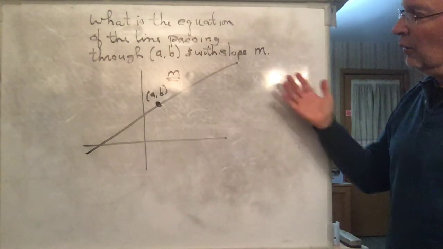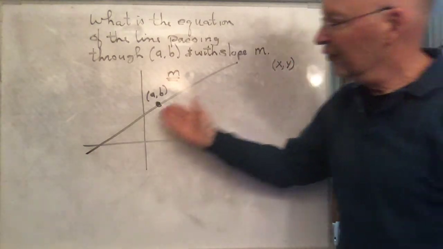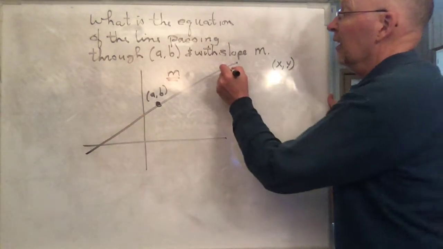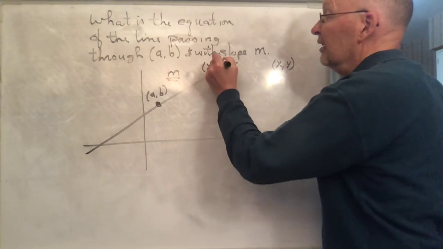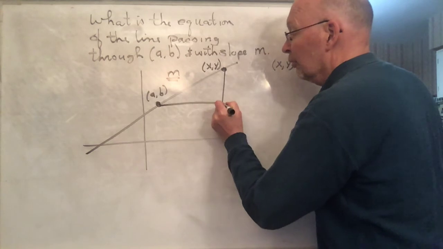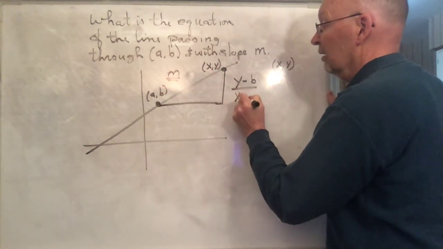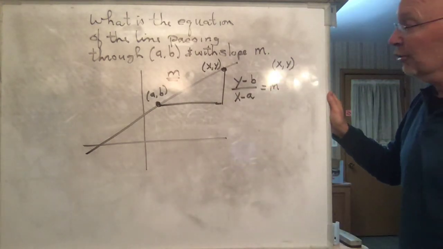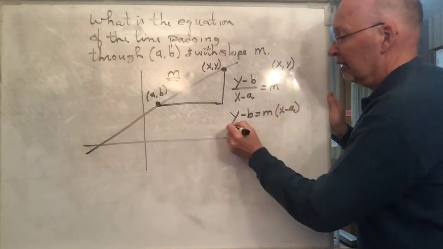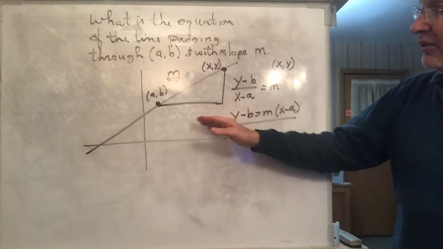Well, it's easy. Basically, the equation of the line is just all the points (x, y) in the plane which fall along this line, which make a particular statement true. And so what statement is it that has to be true? Well, if the point (x, y) is on that line, since we know that (a, b) is on there, we know that this ratio right here, namely y minus b divided by x minus a, has got to be equal to the slope. And so if you multiply both sides through by the denominator, you get this. And that's by far my favorite equation for a line. A lot of students use the slope-intercept form, things like that.